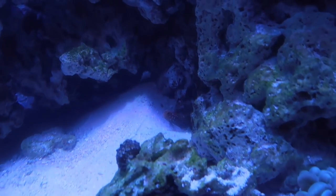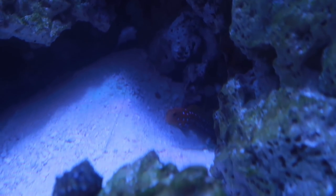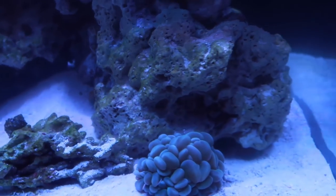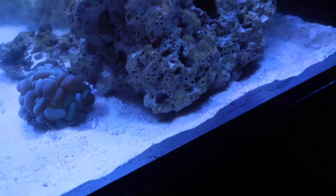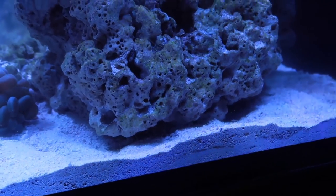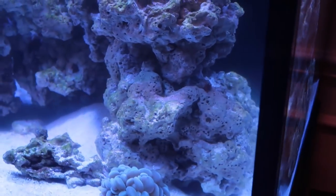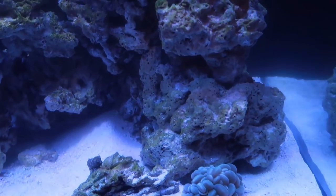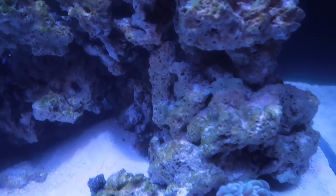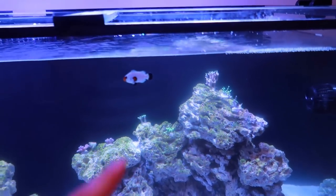Before we go, I want to do a quick fish update. Right there is Reverse Boy, the blue spotted jawfish. He's been doing absolutely fantastic — he's basically dug crevices everywhere underneath this rock. If you've seen my aquascaping video, he's dug under this entire rock. If the rock were sitting on sand rather than the glass, he probably would have been crushed, or the tank could have cracked or the coral on top could have fallen off. So don't be stupid — follow the pro tips.